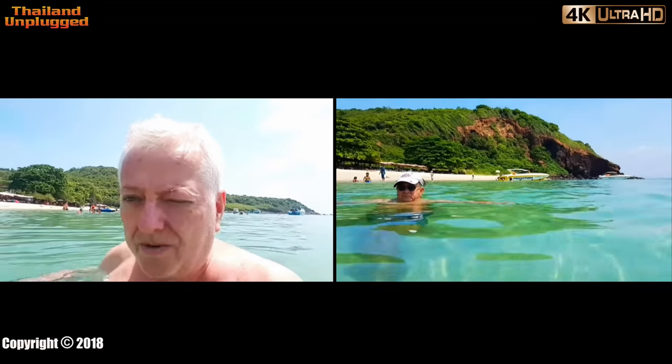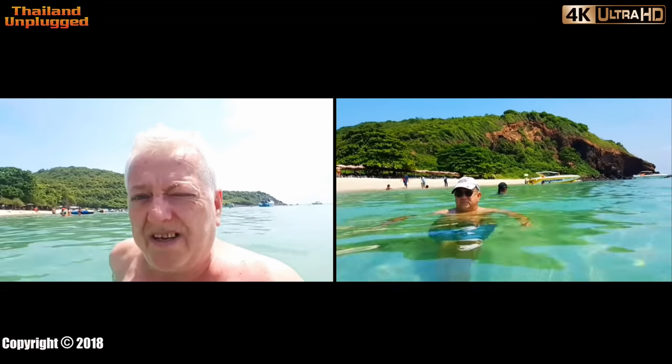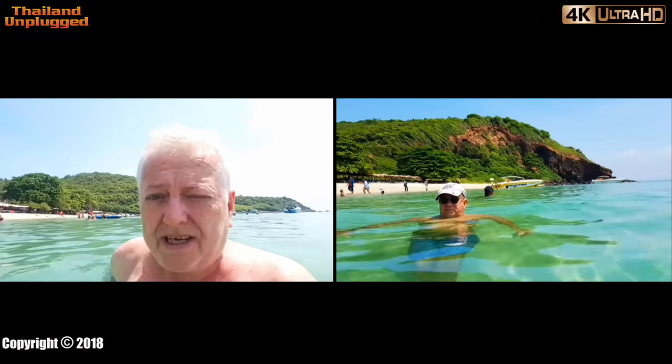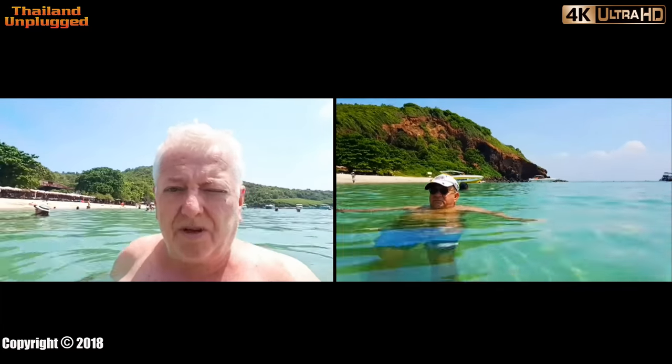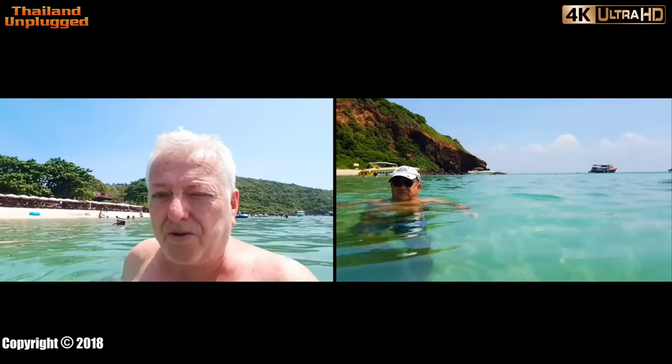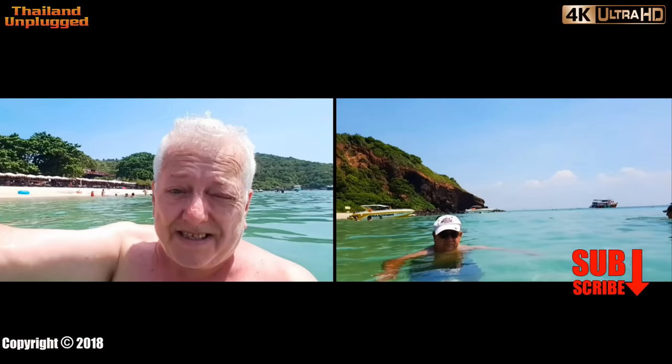So we ended up in a taxi to look around a little bit around the island. And the guy said, "You want sexy girl?" I said, "No, it's okay." "It's okay. You want sexy girl?" "No, I don't want sexy girl." Because there's a group of guys that were with us, right? Nobody wanted anything. He took us past, beeped his horn, and all his girls started coming out. She goes, "This good one, this is my sister." Said, what?